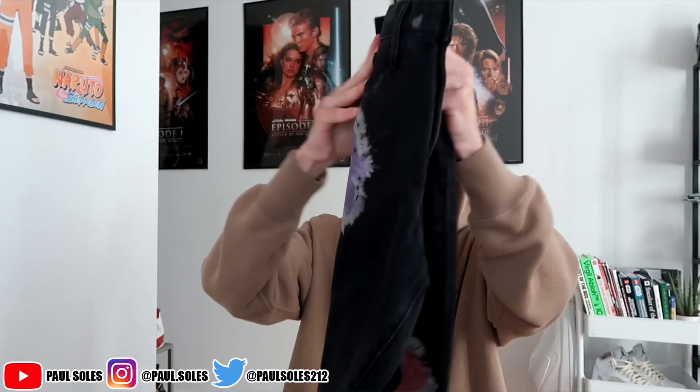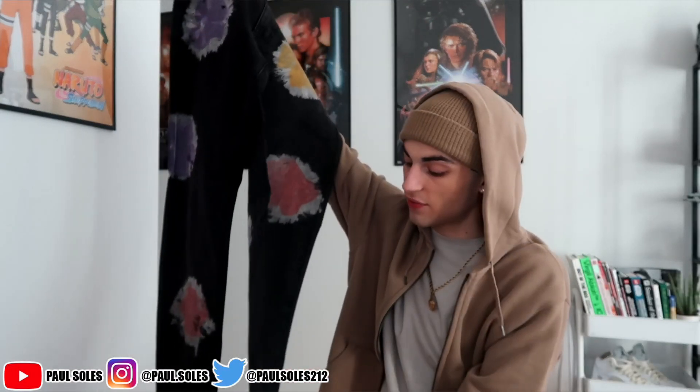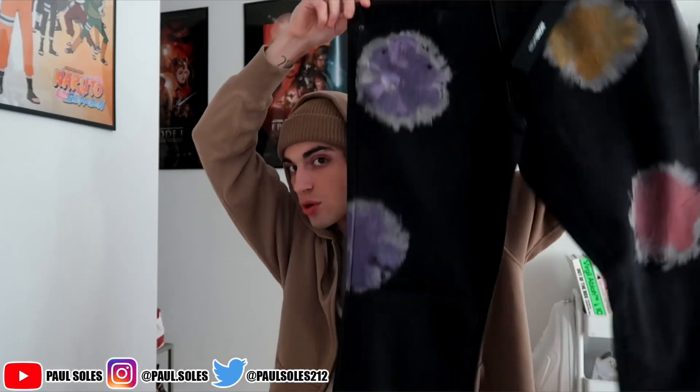Next piece we have is a pair of pants — so we got a good range of stuff in here, not just one-sided things. This is the Tie-Dye Hit Baggy Jeans, size 32. I normally get tops in large, extra large if it's a jacket, and for pants I try to get a 32 — I'm 6'3 and skinny. They have these like paint splatters on them and they're black jeans with different colored paint splatters. I like oversized jeans because I'm skinny and don't really like slimmer jeans.